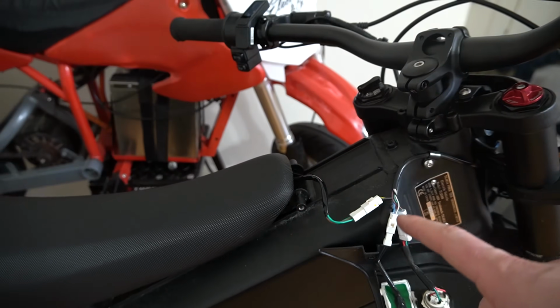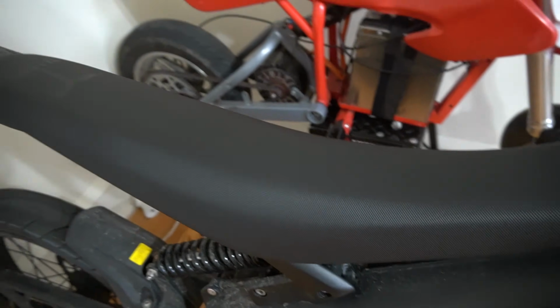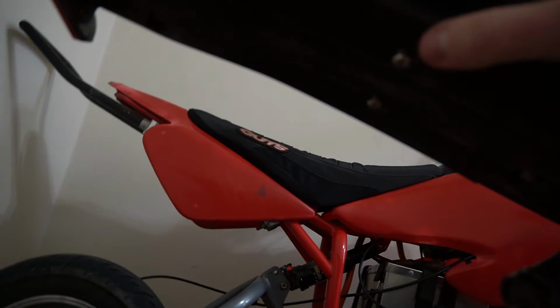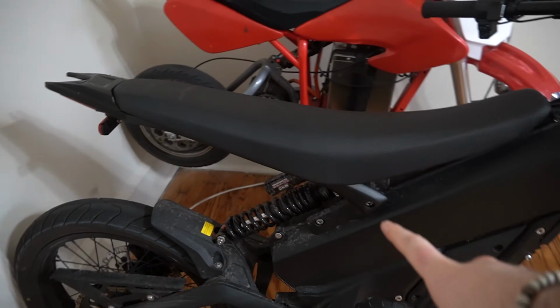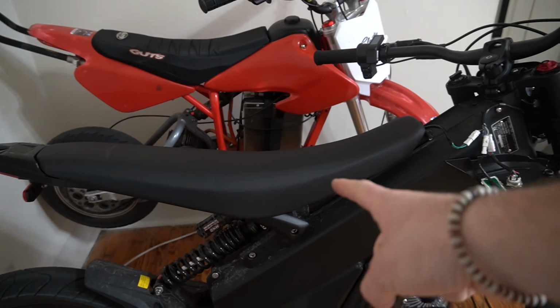Okay guys, with the ignition switch cover off and this bolt out, the seat should be able to come up. All we're gonna have to do at this point is just undo these screws and disconnect the seat. We should be able to do all of this without taking the subframe off. The other people I've seen do this always take off the subframe, and you don't need to.